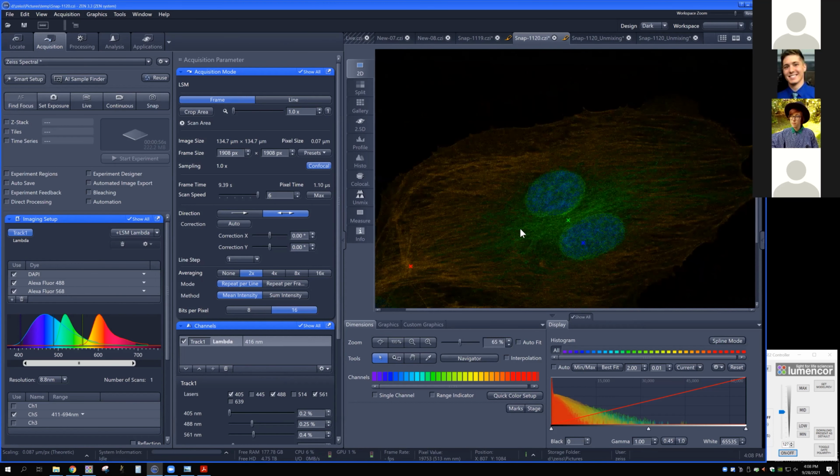So if you are lucky, when you're setting up a multiplex panel like this, you can choose fluorophores, even if they're spectrally overlapping, that are spatially separated. And so if you design the panel thoughtfully, a lot of times you can get away with just doing a single label with everything and teasing apart signals that are spatially separated.